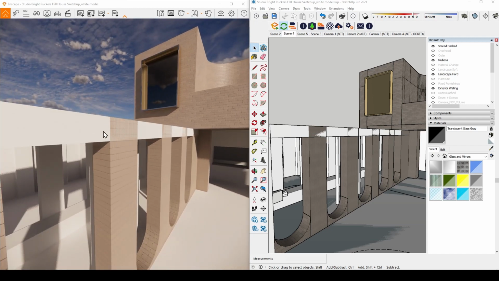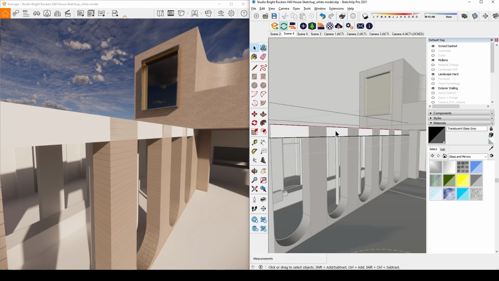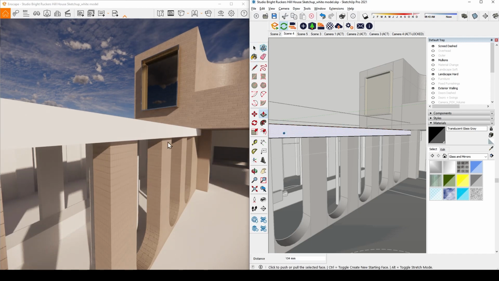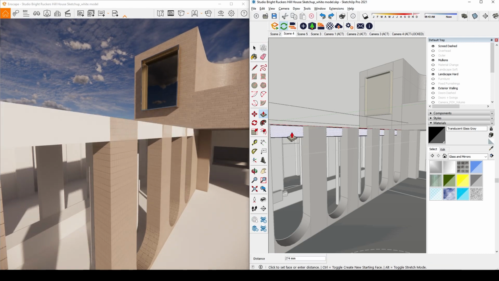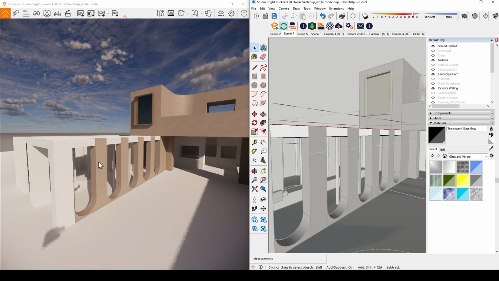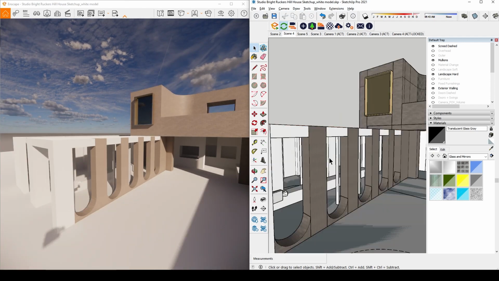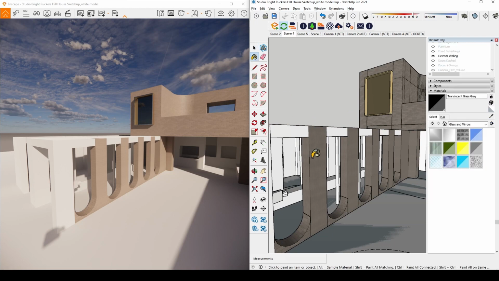So what we're going to do is we need to push this backwards. So we know that this doesn't actually sit proud. These brick columns do come up past here. So we need to push this back. If we were to pull it forward, we would see that it comes all the way out here and we get a bit of a shadow line, but that's not what actually happens in this particular house. So I'm just going to set it back by 20 mil, something like that, just to give that little bit of lip there and a nice little shadow line. And now if we pull back, we can see actually that looks a lot better, a lot more accurate to what we've been doing in the rest of the house.